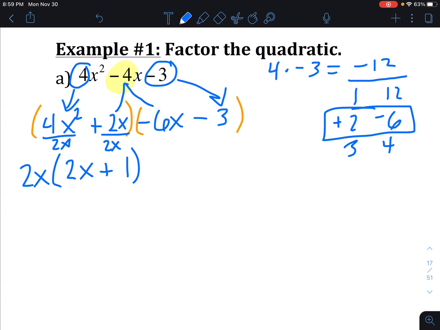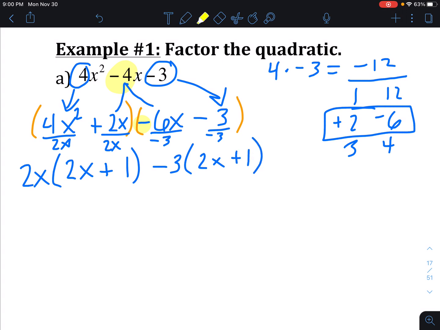Now your GCF of your second parentheses, well, I want to draw attention to this here. Remember, we learned the other day when your first term is a negative, your GCF must be a negative. So we're going to put a negative. The GCF of 6x and 3 is 3. So we technically say the GCF is negative 3. And then we carefully divide by negative 3. Negative 6x divided by negative 3 is 2x. Negative 3 divided by negative 3 is 1, so put a plus 1.